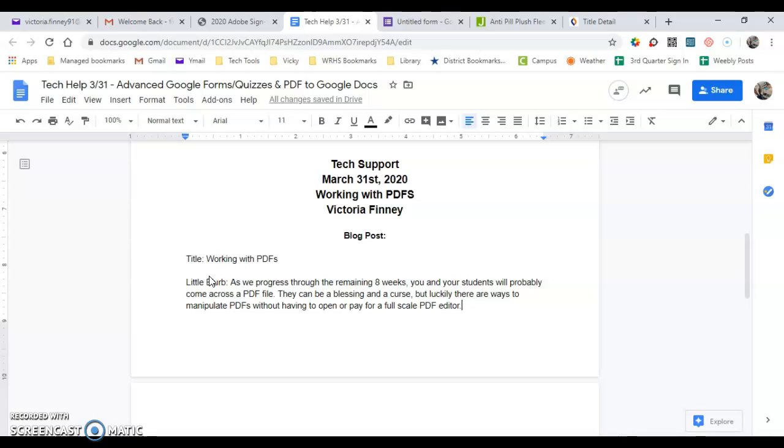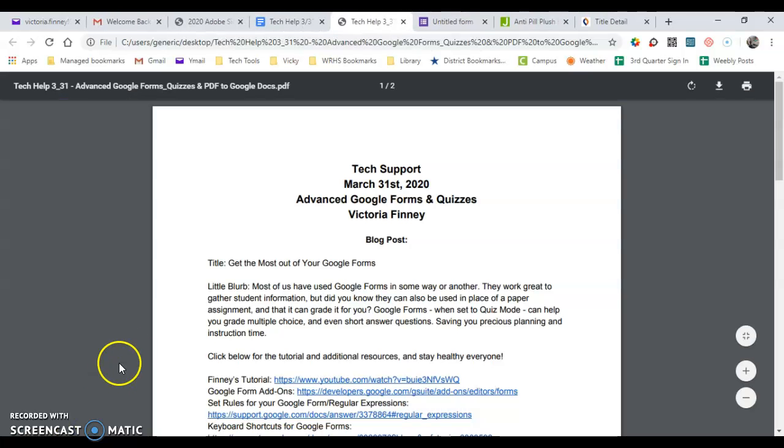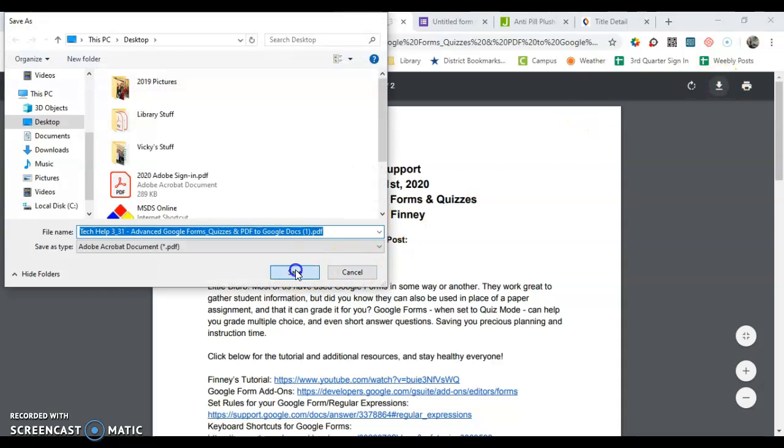What this will do is take that Google file, and now down here in the bottom left corner, it has downloaded that as an uneditable PDF document. What you'll notice is all of the links that I had are still clickable and openable, which is really nice. So now, let's go ahead and download this document to my computer so it's on my home screen.